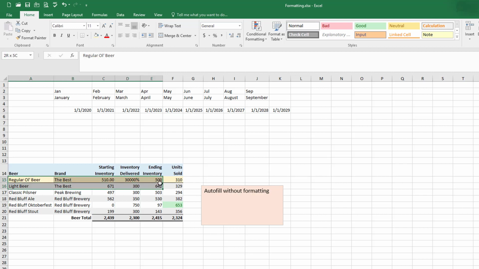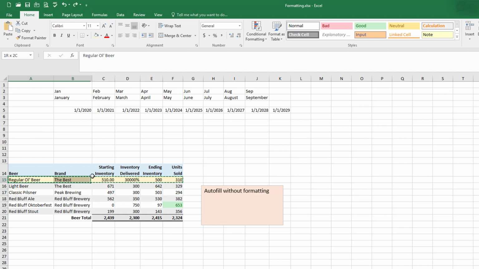So what I can do is select the cells that have the formatting. It can be a range of cells, it can be a single cell, whatever ones you want to copy the format from, and you hit Format Painter. Now this is interesting. If you hit it once, you can apply it once. So in other words, I've selected that, I've got the paintbrush as a cursor, and I click and it applied that format to this range, but now it's done. It's all over, okay? I'm going to Control Z for undo.